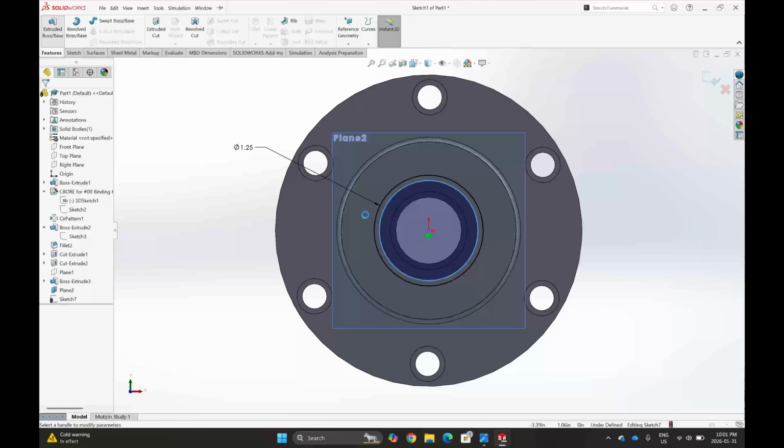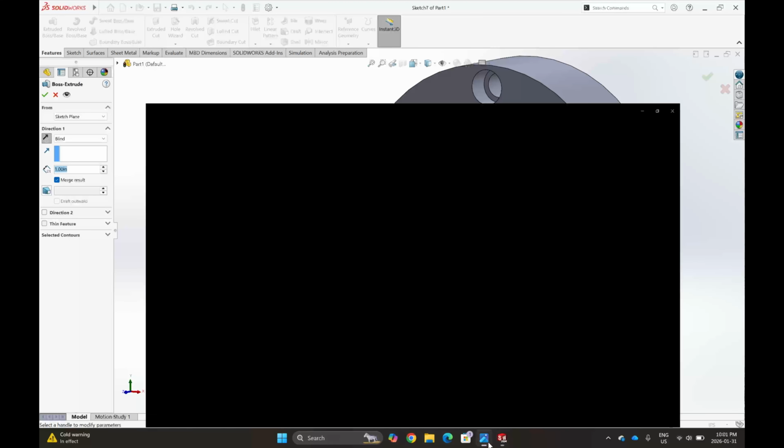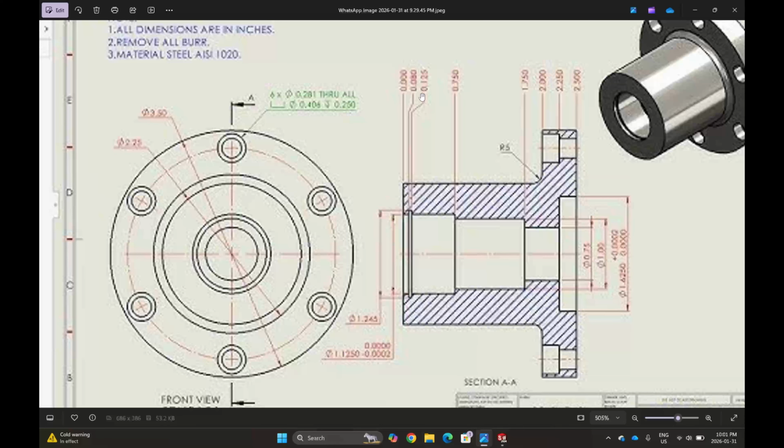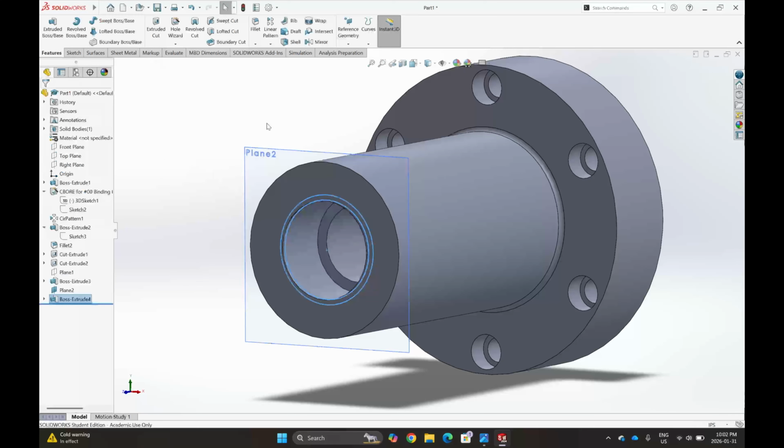And now we will extrude in the reverse direction. We can do 0.125 minus 0.05. So we'll type over here 0.125 minus 0.05. Yeah, and that's done over here.